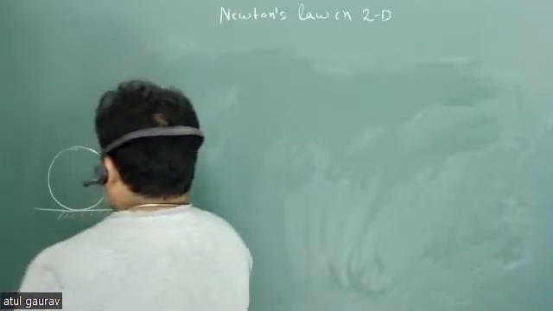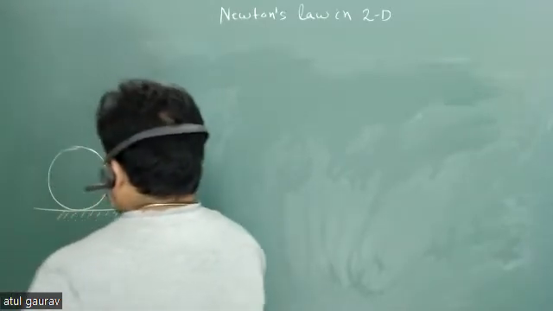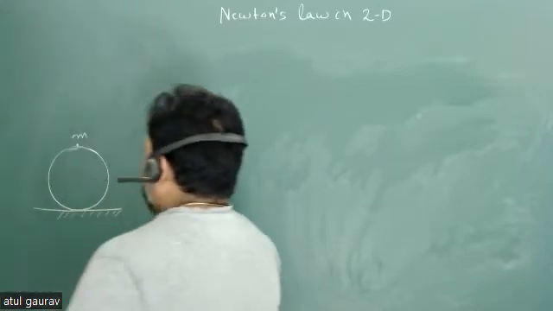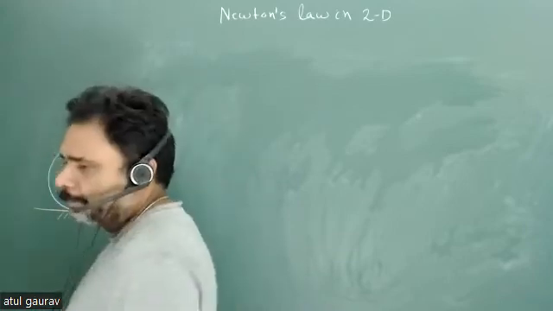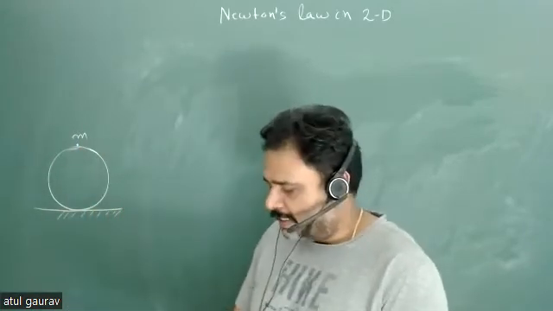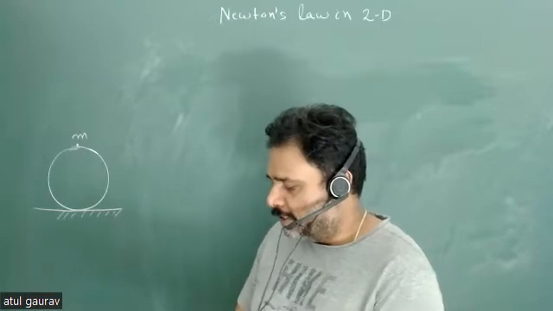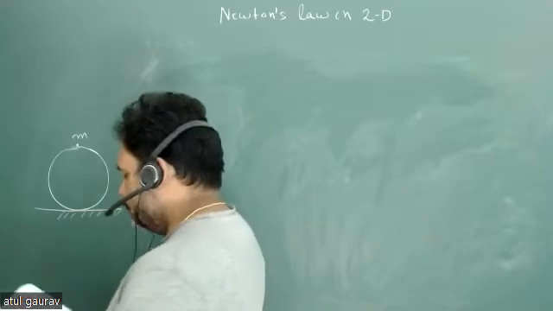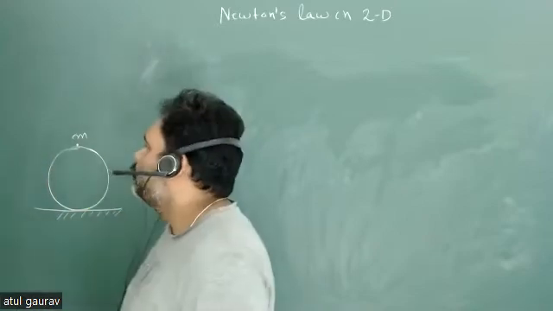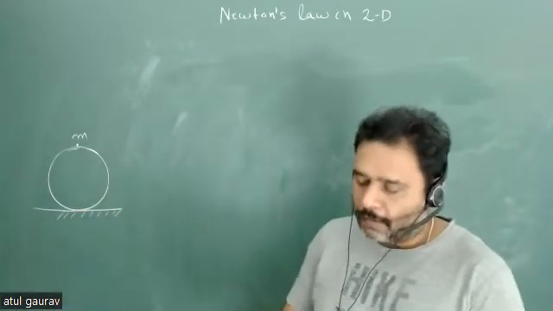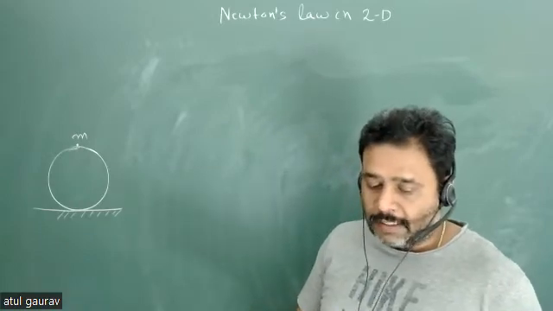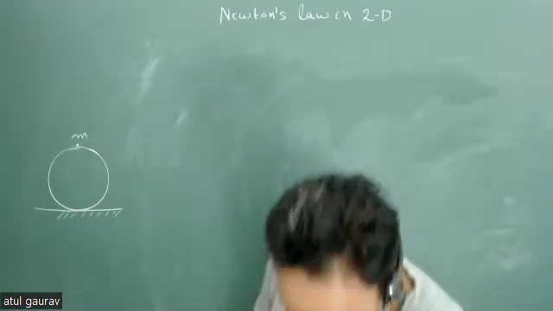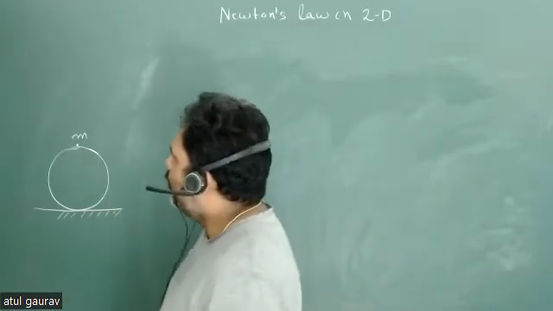and this sphere is just at the surface, and there is a particle of mass m at the highest level. So there is a particle of mass m at the highest point of the sphere. So what you are going to do, you are just giving a slight push to this particular particle. So when you are giving the slight push to this particular particle, what will happen to it?